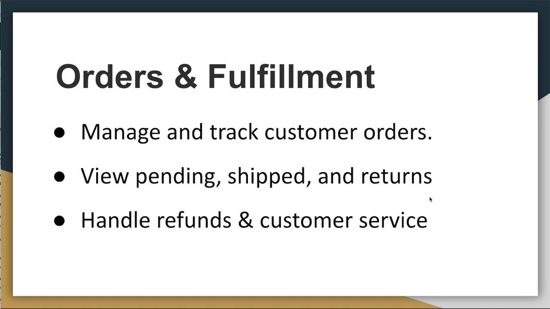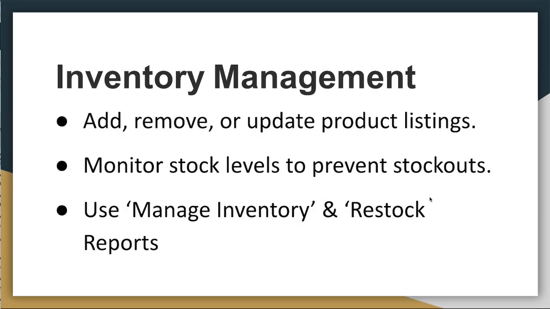In this section, we'll also look at the orders, how the orders come in, and what the status of these orders is, if they are pending, if they are shipped, if there are returns. We're also going to see where we can manage the customer feedback or customer service in case there's a customer that needs a return. Usually the returns are automated unless you are doing seller fulfilled, and we'll talk about that. I actually have a really good example that I kept for you to see for customer returns from a seller fulfilled item. And then we're going to talk about inventory management.